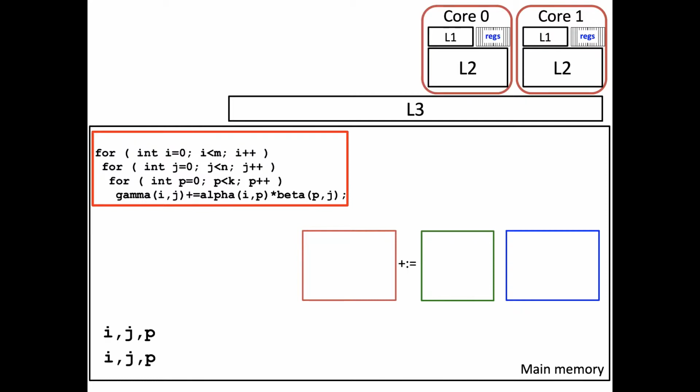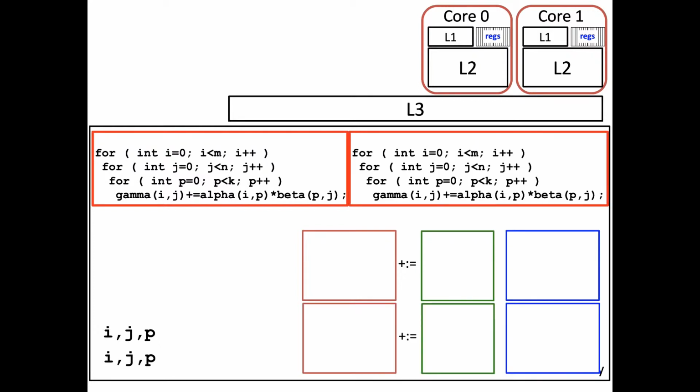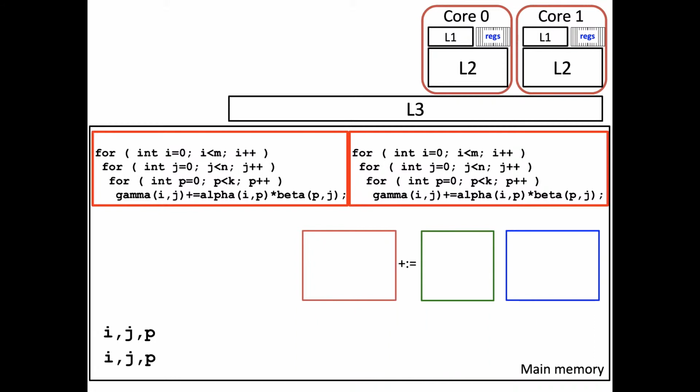How can we make a processor twice as fast? Give it two cores instead of one. Now, we could then simply execute two different programs or two copies of the same program, one on each of the cores. We could have each program perform a different matrix-matrix multiplication. But in this course, we want to make a single matrix-matrix multiplication fast, so we really want both cores to compute on the same data.